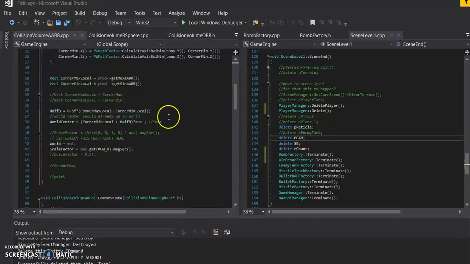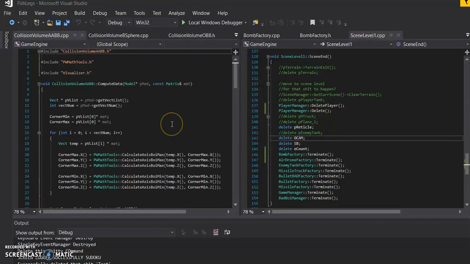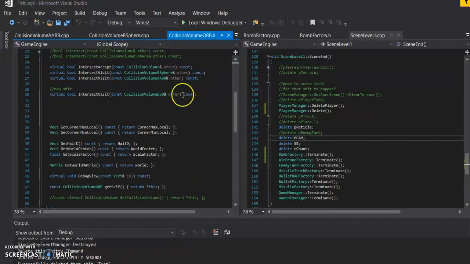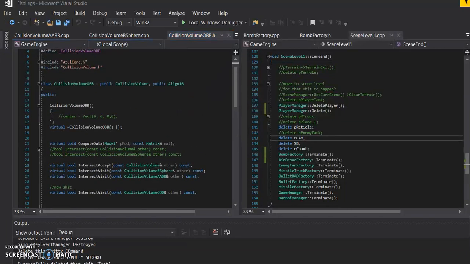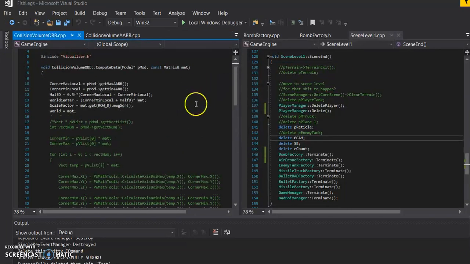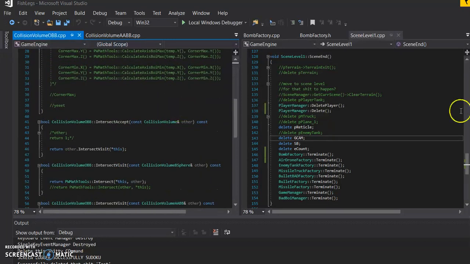The data update for ABB goes through the whole list of verts and finds the max and min corners. For OBB, it's slightly different. It's a lot simpler and just grabs the ABB of the actual model and applies it as such.